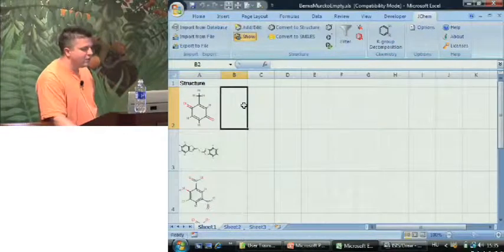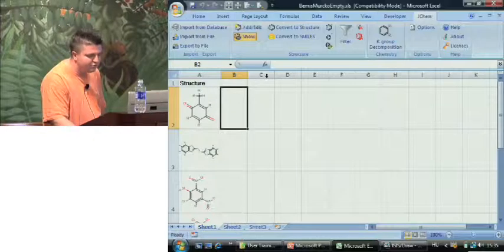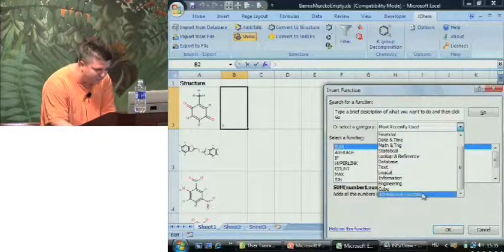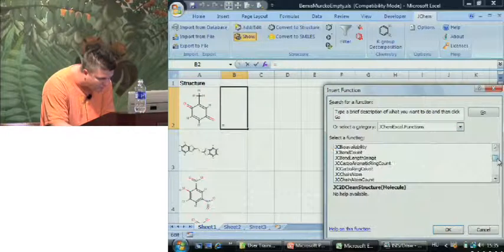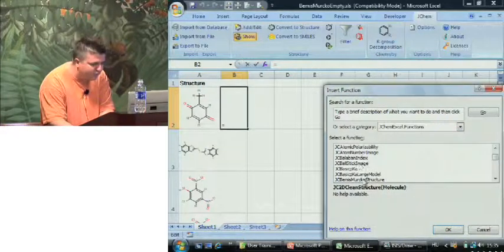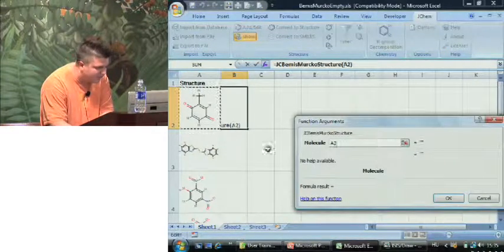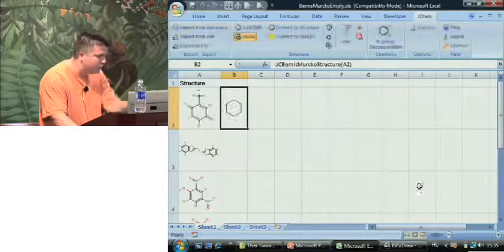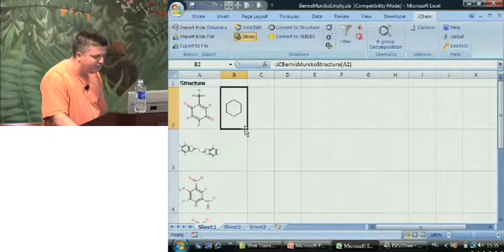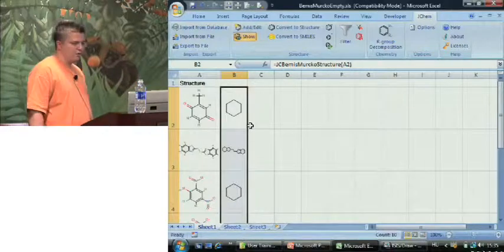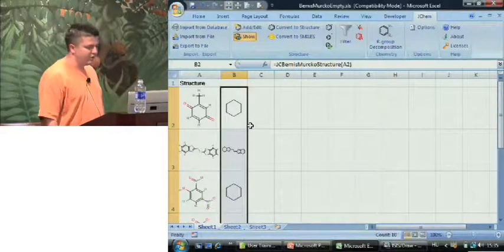So I'm going to show you how it is possible to display a structural framework of a structure. I'm going to pick the JC Bemis-Murcko function, select the structure I want to work on, and by double-clicking here, it will display all the frameworks of these structures.